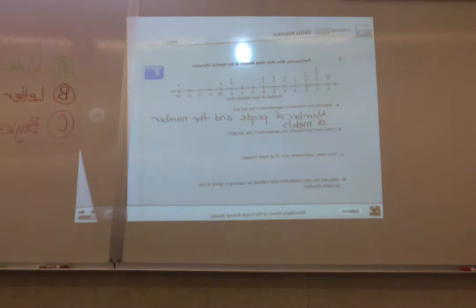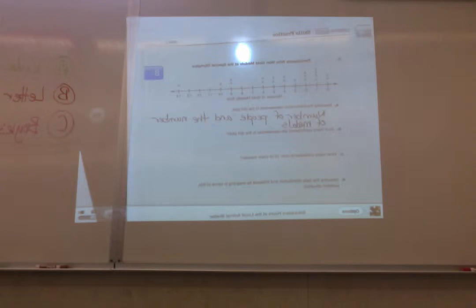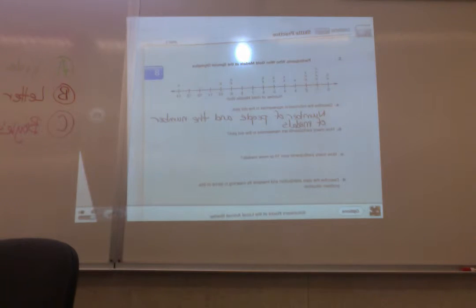Right now, I want you to do B, C, and D, because I think we've had more practice on those. I'm going to walk around and see how it's going there. B, C, and D, talking at your table. I think we can do this in 1 minute. Ready, go. B, C, D, please.